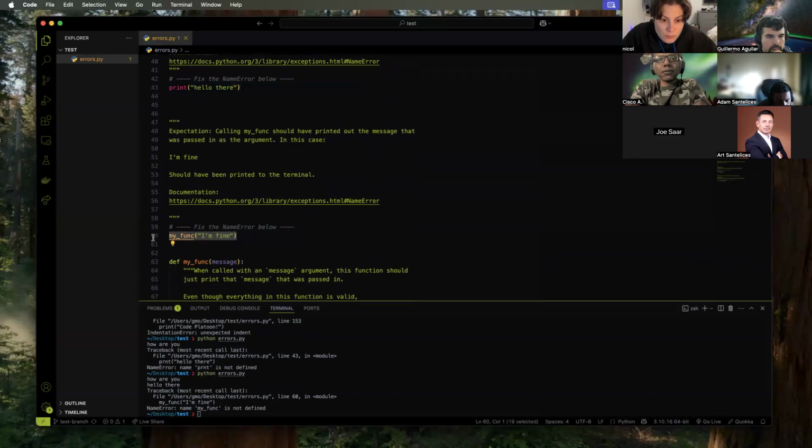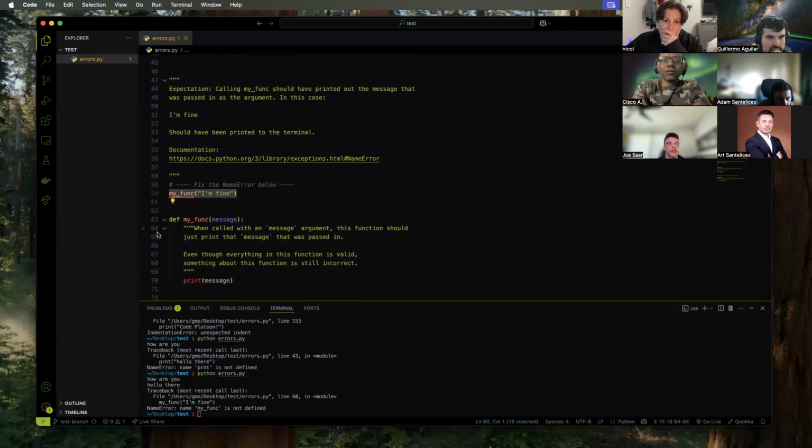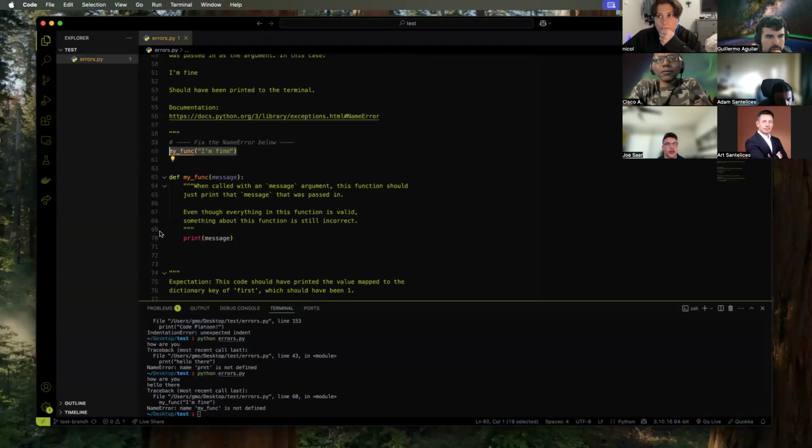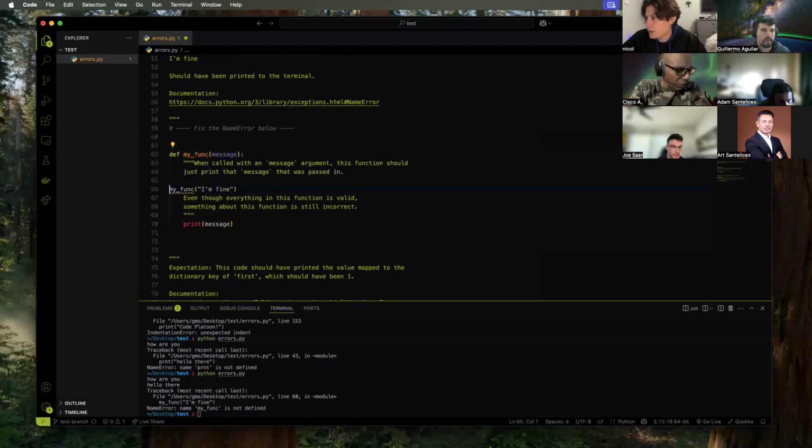Okay. What's wrong here? My func is not defined yet. What does that mean? Meaning the definition is down right below it on line 63, so that should go above it. The way Python executes is top to bottom. So you can grab this specific line, and it's just a matter of moving it down below the actual definition.